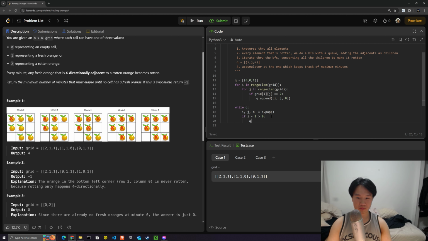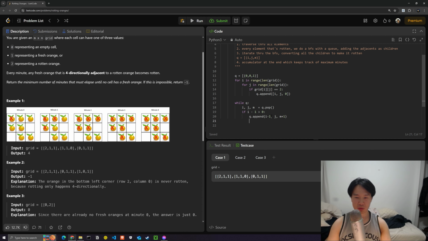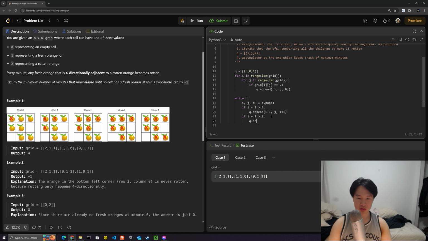Then we can do q dot append i minus 1, then the j, and then m plus 1, like we were talking about. We want to move it up ahead. Same thing with this. If i plus 1 is greater than 0, then we want to do q dot append i plus 1, j, m plus 1.